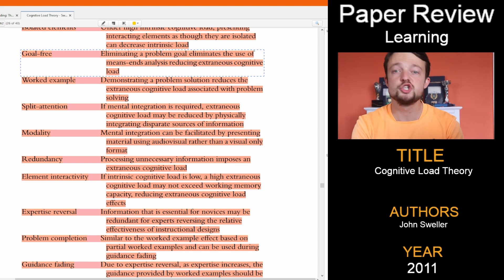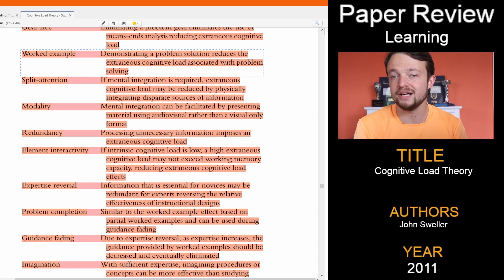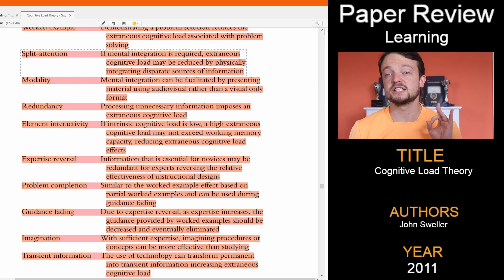These are the things that we could, should look to control in some way to prevent the brain fog, fatigue, confusion, those sorts of things from happening. The goal-free effect suggests removing a goal potentially reduces extraneous load, so even though goals can help, it can also get in the way. The worked example effect suggests looking at a demonstration reduces extraneous load in solving the problem, so it helps with initial understanding, but if you're anything like me, you might be thinking, I need to do it myself to understand it, and we'll get to that. The split attention effect suggests combining or grouping things helps us focus, which decreases extraneous load. So not doing lots of different things at once.